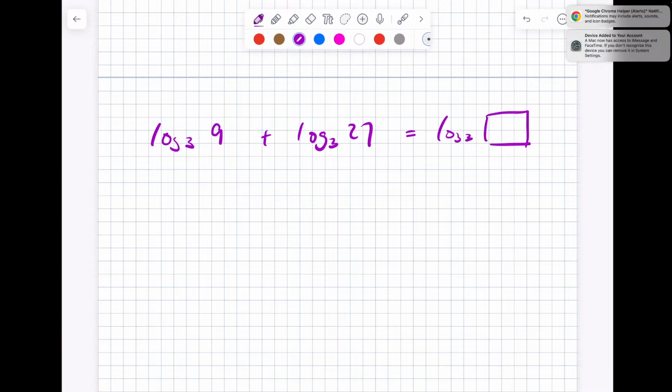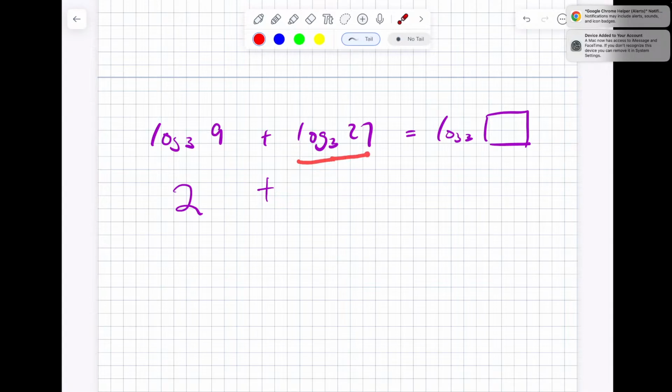But let's say we don't know. What's log base 3 of 9? I need somebody to raise your hand. What do you think? Arthur? Close. Let me ask Roger. 2. Yeah, so basically it's asking 3 to the what power is equal to 9. So that is 2, not 3.